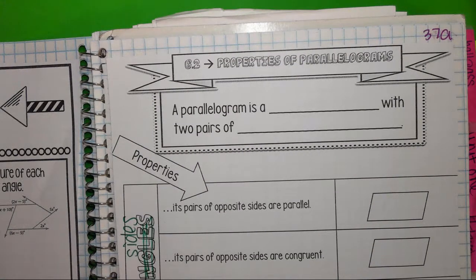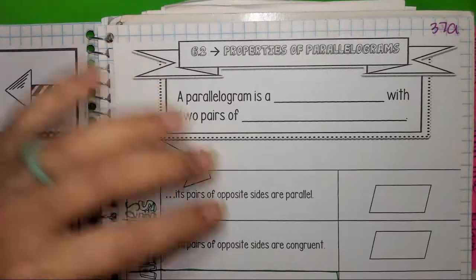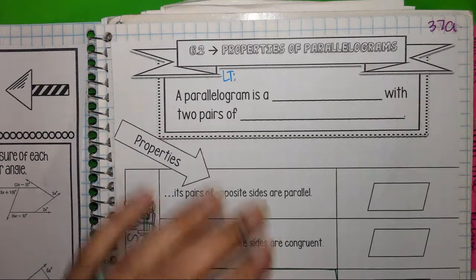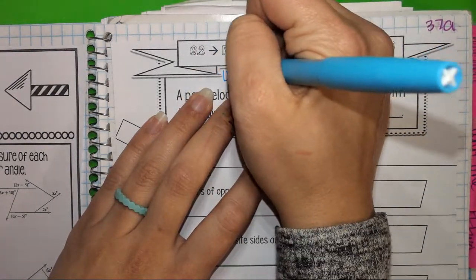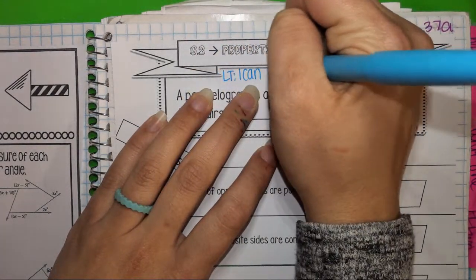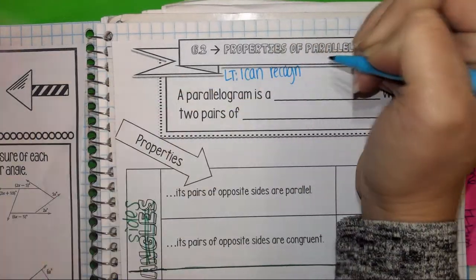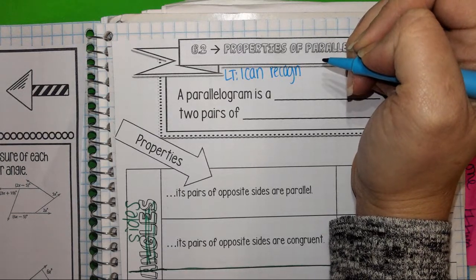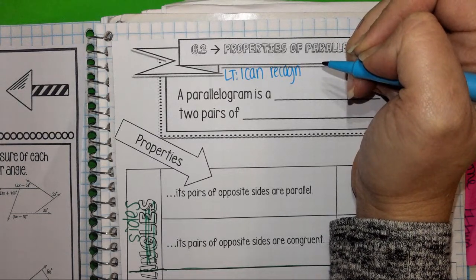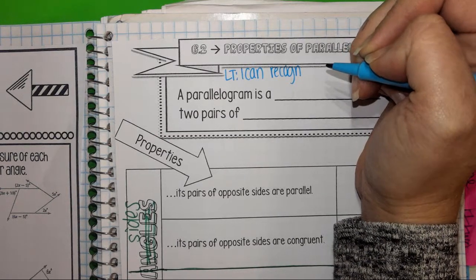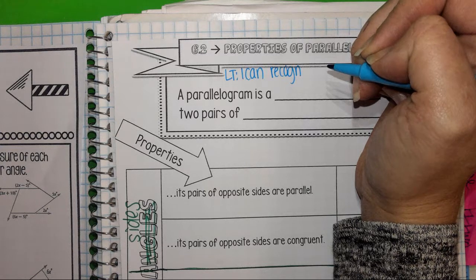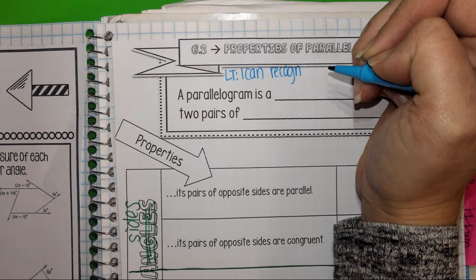So our learning target for today, which you would think by now I would leave us a space for learning targets, but oh well. It says, I can recognize. Move back. Move back. I keep hearing your voice. And I keep having to tell you to stop. Move back. Thank you.